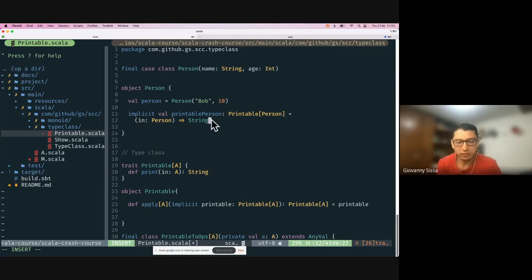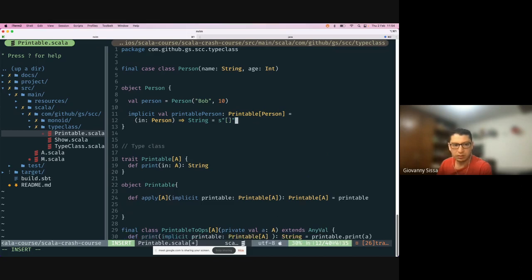Remember the function definition is this.